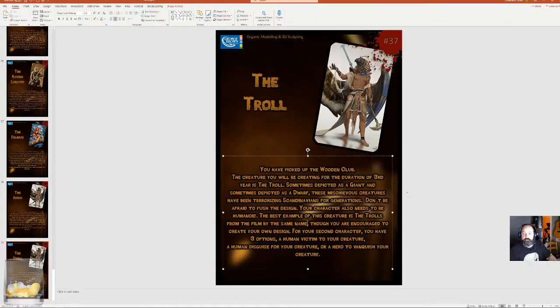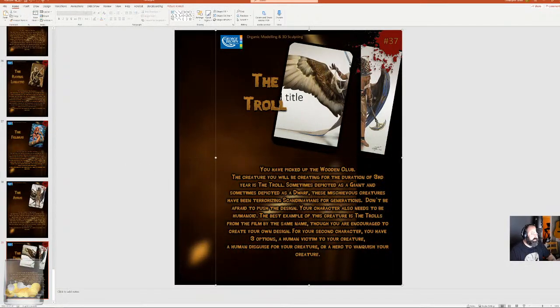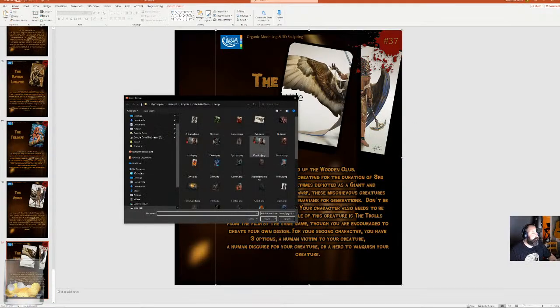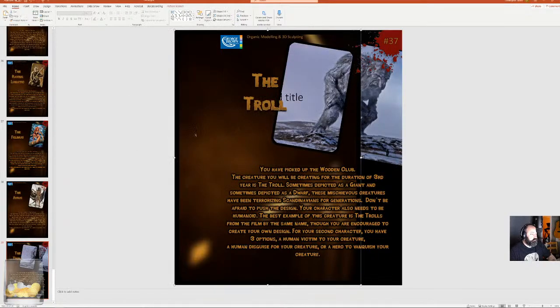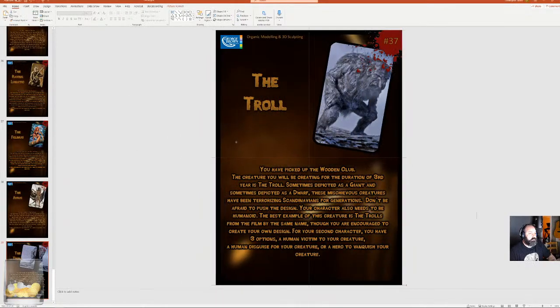If you guys haven't seen the film called Trolls, it is fantastic. It is a fantastic film. It's actually a Scandinavian film. And it's brilliant.